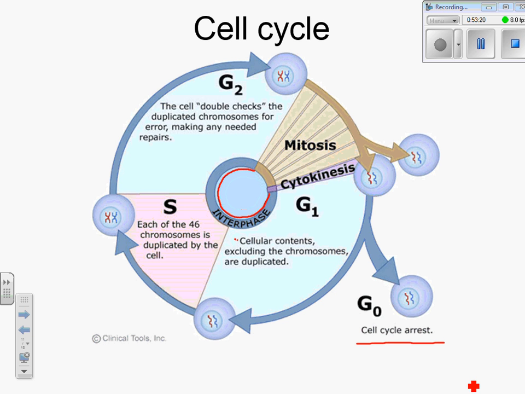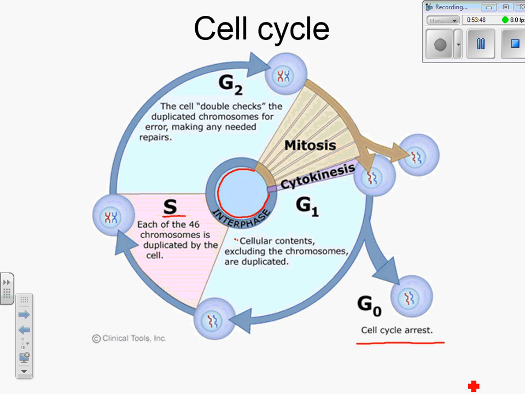There are cells that don't actually go beyond that, and so they've been diverted off down here. The G0 is where you get cells like, for example, brain cells that are never going to go through mitosis again. All right, so once they've been produced, I would probably have put the G0 a little further round, because they will produce all the materials they need, then they'll stop. What they don't do is go into this next phase, the S phase.